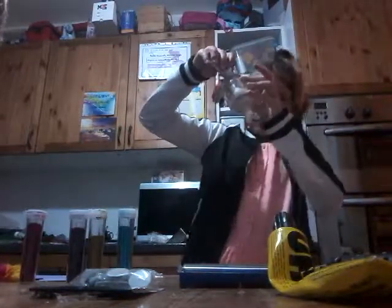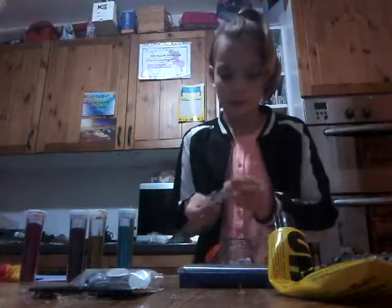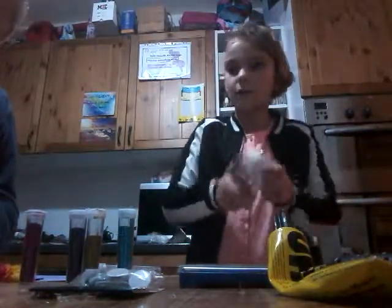Just squeeze some more glue in there. I'm just pouring the glitter all in there. And then, glue. And then I'm going to close the lid. And I'm just going to roll it all around.